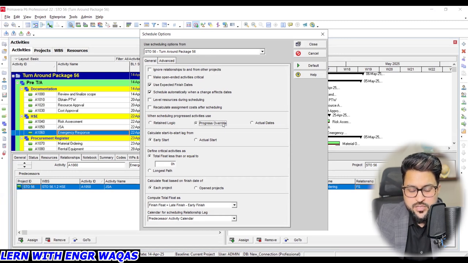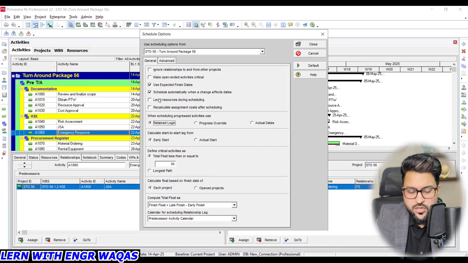Progress override means if your relationships are not as per tracking, they are not required anymore, you can change actual dates at any time. You are not going to give persistence to your assigned relationships. So actually whatever data you incorporate will be loaded. In our situation, we need a dynamic critical path method, so we need to opt for retained logic.